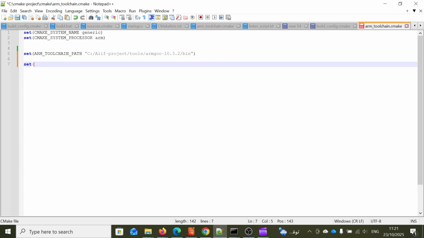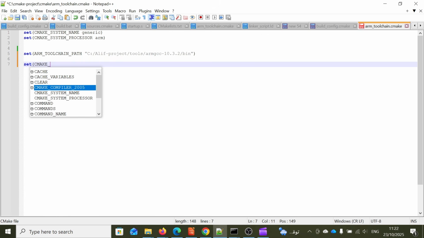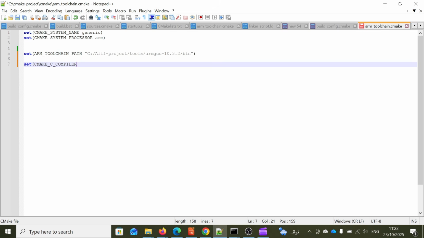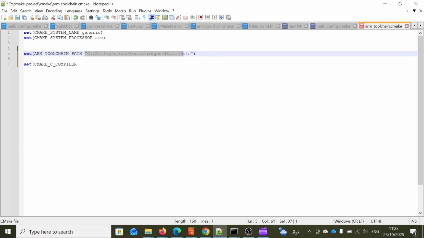Then here I will need to initialize the predefined CMake global variables that are holding and specifying the path to the C compiler, the C++ compiler, as well as the assembler. This will be this guy actually.